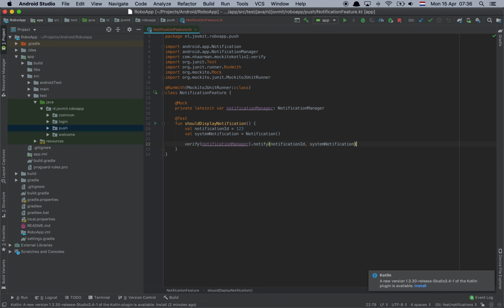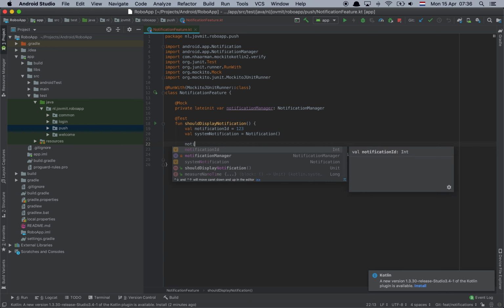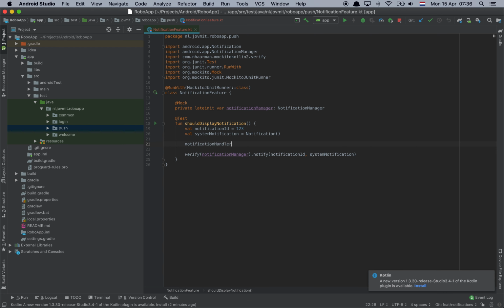So this is what I want to happen, but how do I trigger this? As I showed in the sequence diagram, I'm going to have some sort of notification handler, and let's say handle, oops, remote message.